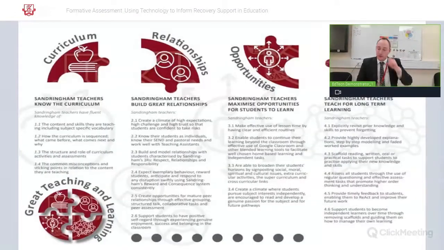And then just a couple more bits from us. I'll whiz through these. At Sandham, we've developed the Great Teaching and Learning Framework through research schools and something we're running across our school. The reason I wanted to highlight this is on our EdTech blog page. All our recent blogs are focused around parts of this framework. So if you look at this framework and it's the key areas around curriculum, opportunities, long-term learning, modelling, we're taking these specific points within this framework and hopefully creating blogs that highlight the tools that can be used in relation to EdTech to support this teaching and learning framework, which drives upon our blended learning model and approach.